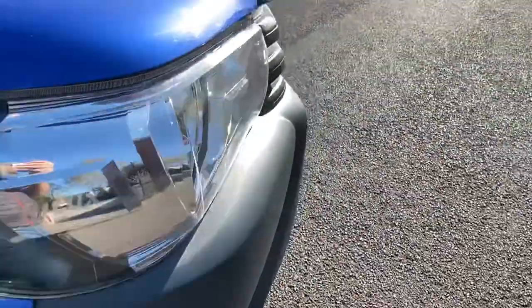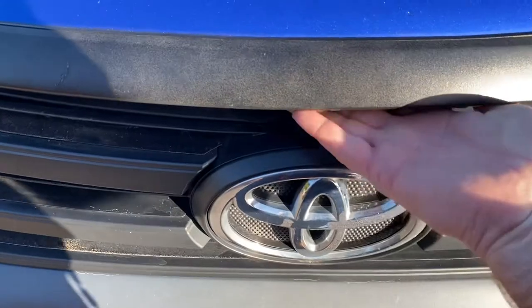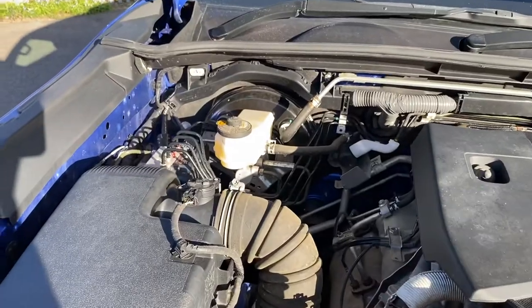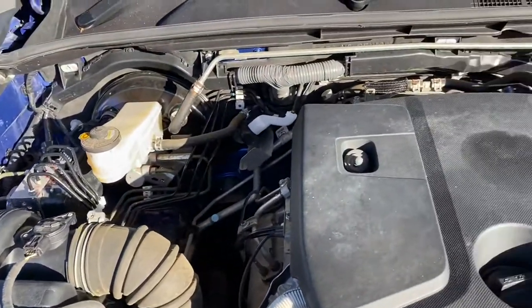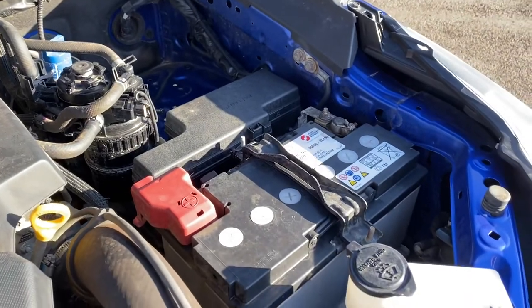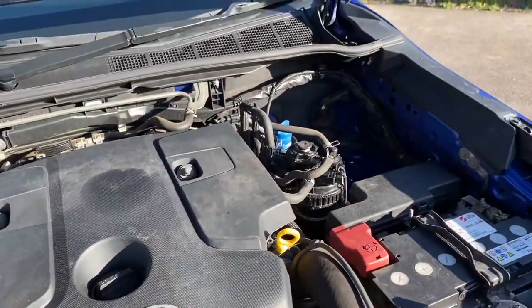Just to show you under the bonnet — the bonnet opener: to the right-hand side of the badge there is a little lift up. Brake fluid is here — you can see it's clean and tidy. Your coolant is here, there's no contamination on it, it's the right colour. And then looking underneath your bonnet, no excessive signs of huge amounts of dirt that you get on the ones they use in the quarries, which is quite a few of those on the marketplace.